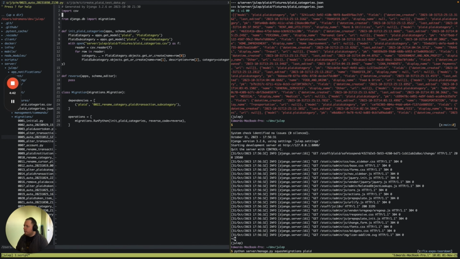We also have some data migrations, and one of them was importing a CSV file and injecting some data into the database. That's fine. Technically this could live here forever, but I would really like to delete this CSV file that was being used to initialize this data. Once a migration goes all the way to production, it doesn't technically need to exist anymore.